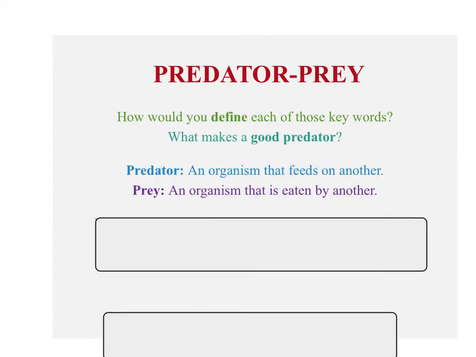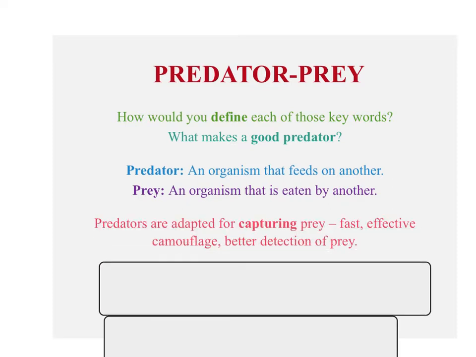So predators and prey are organisms that either feed on each other or that get eaten by another. Predators are the hunters and prey are the hunted. And predators are mostly adapted for capturing their prey. So they're going to be fast and effective hunters. They're going to be camouflaged. They're going to have parts of their bodies that are really good at maybe puncturing flesh, for example. And they're going to have methods of detecting the prey. So either echolocation, maybe they're going to have forward-facing eyes, maybe they're going to have really good hearing, for example, or smell. They're all going to be adapted to get the prey that they need in order to survive and reproduce.